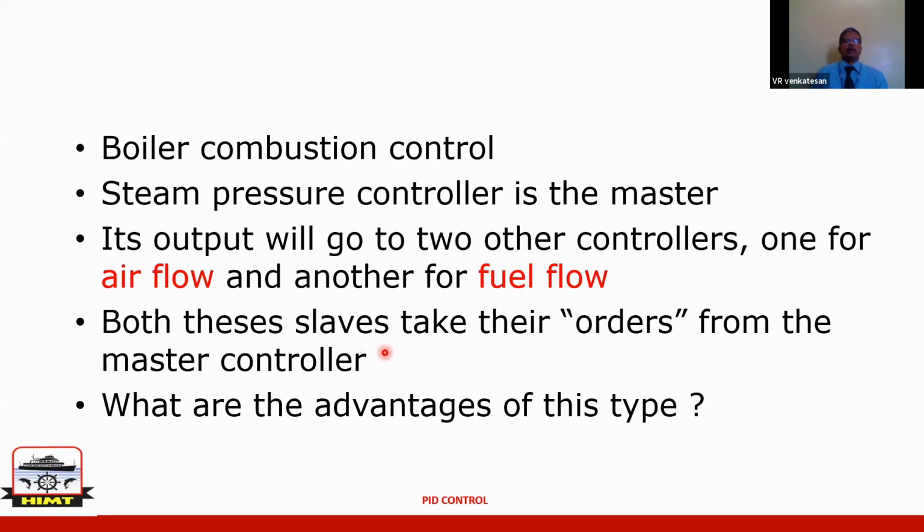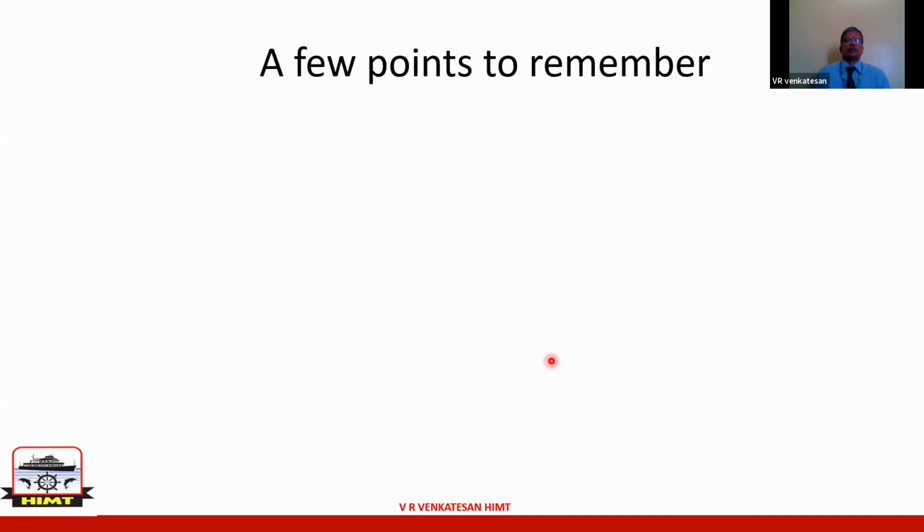So instead of having a single controller, you will end up having 3. So why should you invest in 3 controllers like this? The advantage is that the slave controller will take care of its own responsibility. One slave controller job is to maintain the airflow, other job is to maintain the fuel flow, and it will be taken care of by each of them. Any disturbance in that loop, it will take care by itself. That is the idea of master-slave control.